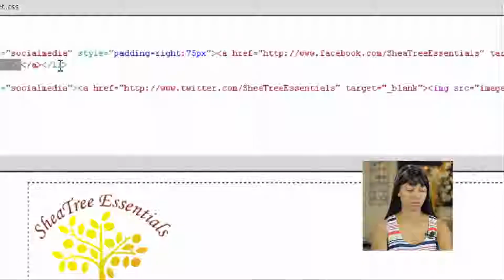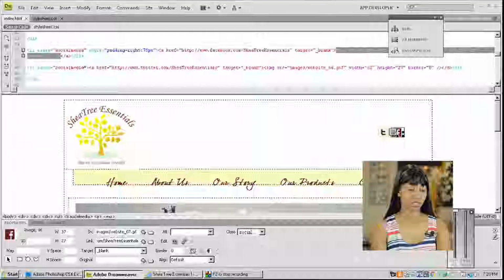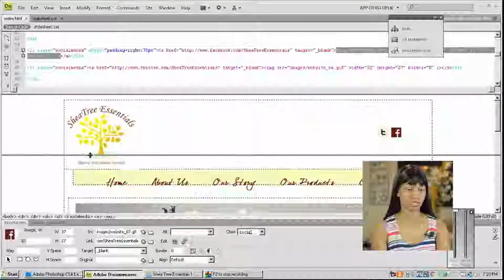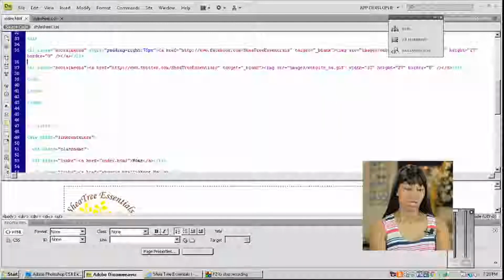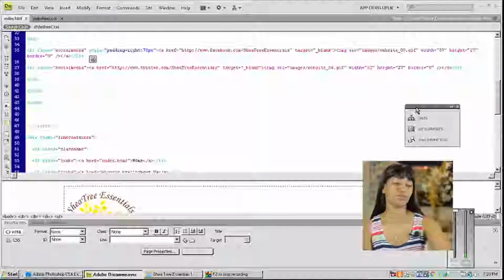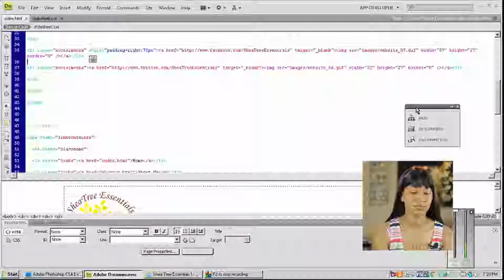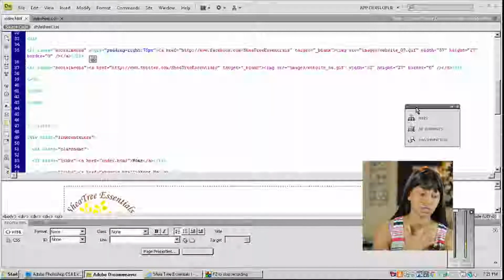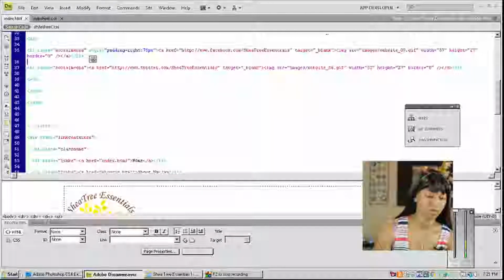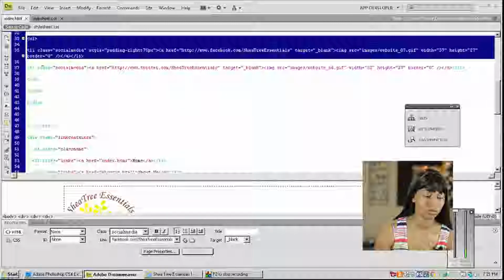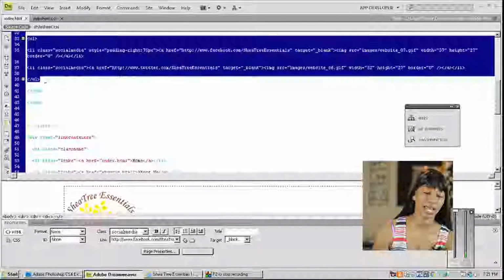Now, what happens with this, and I'm going to zoom out. Hold on, give me a second. Now, what I did with these social media icons is I used an ordered list. So you'll see here, we have UL and UL, and you have LI, LI.